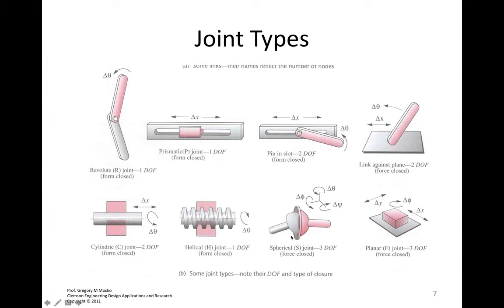Spherical joint, we can rotate in 3 axes, but we cannot translate. And then a planar joint, we can move in 3 directions. So those are some joint types. The common joints that you'll see within this class, and really a lot of applications, will be these joints here. Further, we're going to see these joints a lot because we're going to be in planar space. And you guessed it, it's a plane, not a 3D space.